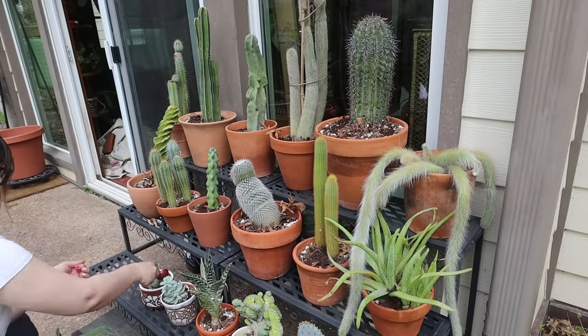All my cactus are now outside and I can now put other plants in that area. But this room is sort of like a dumping ground, honestly — it's our guest room and we had some guests here a couple weeks ago and I haven't done anything with the room since then. I would really like to revisit this room, repaint, and just do things with it, but that's to be determined.